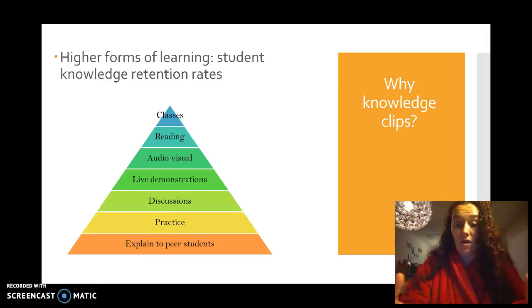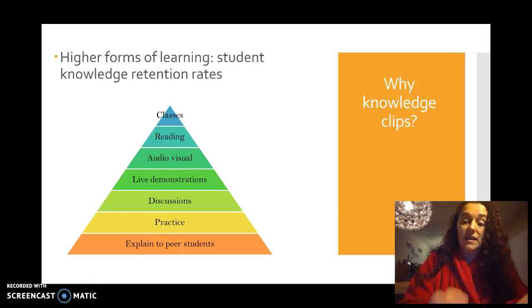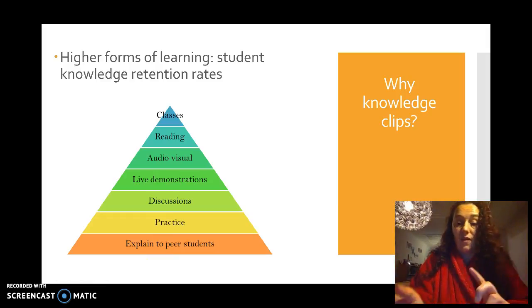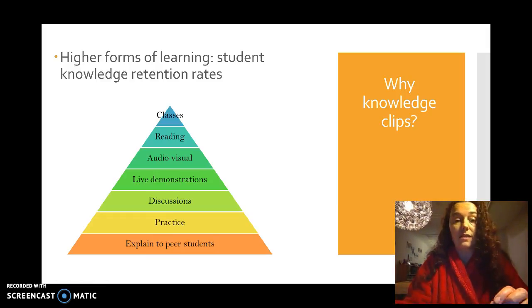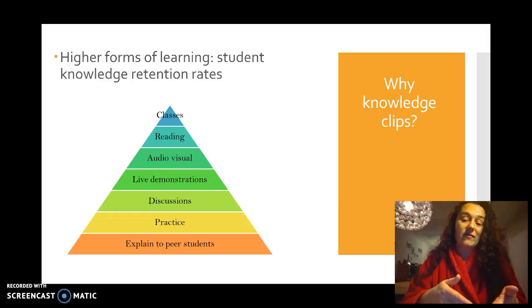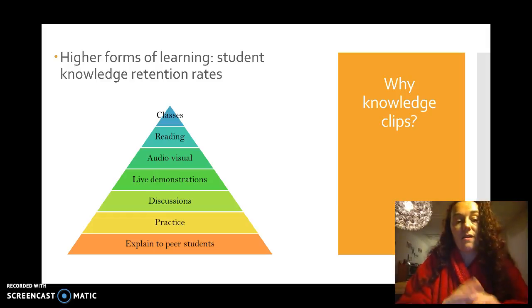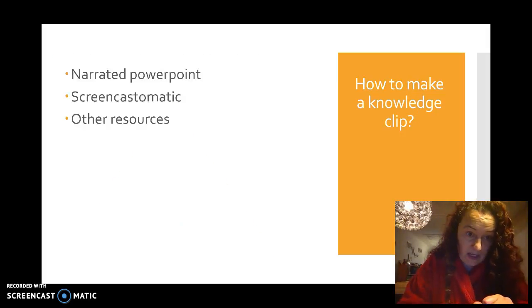If you have to make a knowledge clip about a topic, you really need to understand it in depth. Think about examples, how to explain it to others, so you'll have deeper knowledge. So by using this method, students have deeper learning, and that is of course what we want in the end.